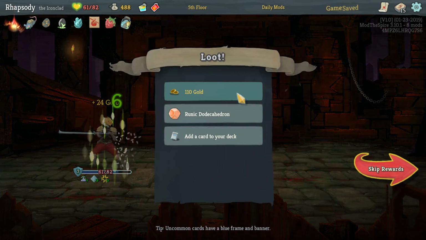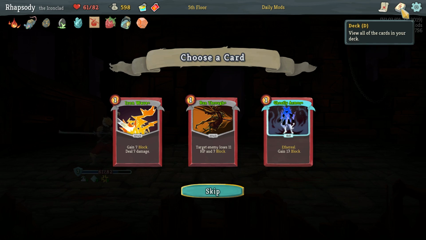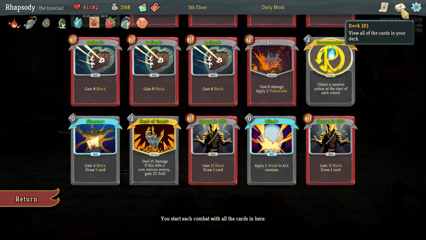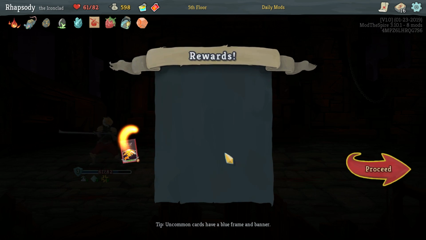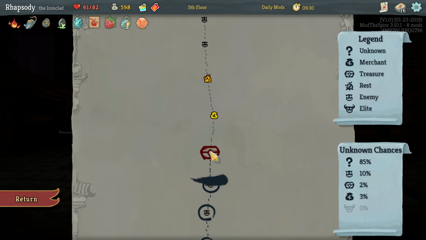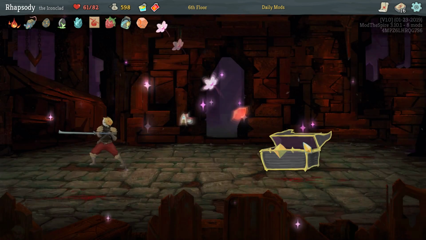Neat. Runic Dodecahedron, you create HP will gain energy at the start of your turn, as well as Ghostly Armor. I could take that just to defend while I wait for other things, but that does feel a bit bad. I'm going to take the Iron Wave. It benefits from both Strength and Dex, so with all of the potions that we have and the potions that we pop, we should be able to get good value out of it. Less map information is fine.